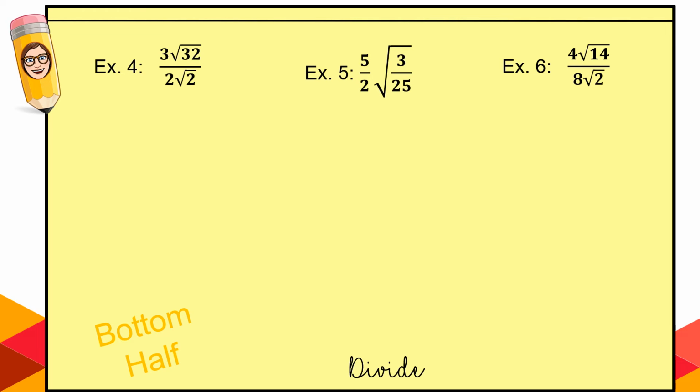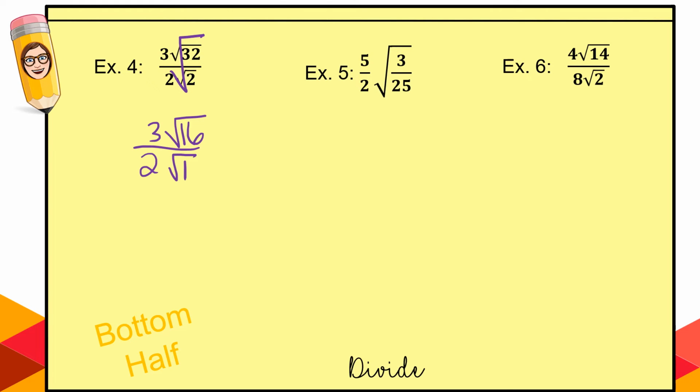Let's take a look at example 4. First thing I'm going to do, I know that 32 divides by 2, so I'm going to make that one big radical. Because then I can actually divide it. Not reducing a fraction, dividing. What is 32 divided by 2? 16. Now all I did was divide. The radical still exists.